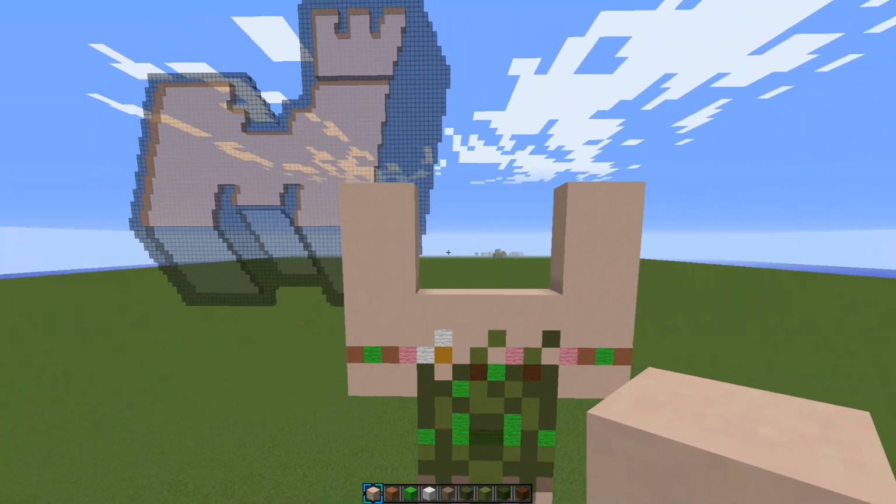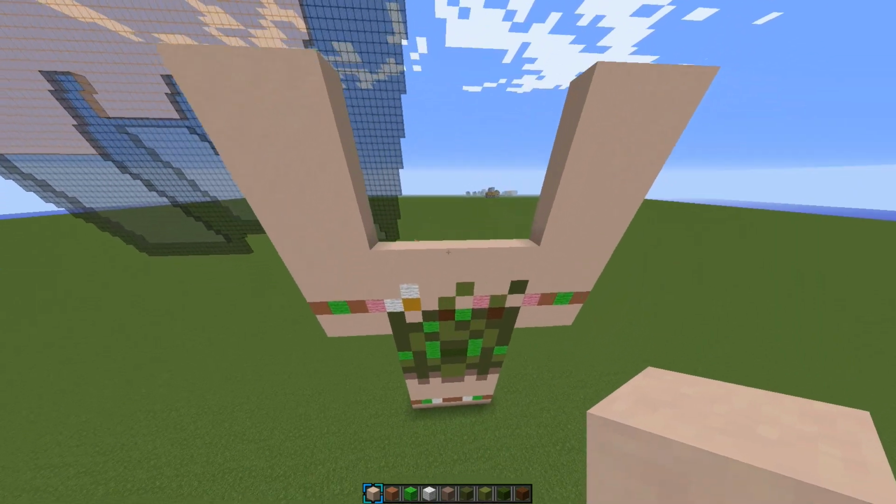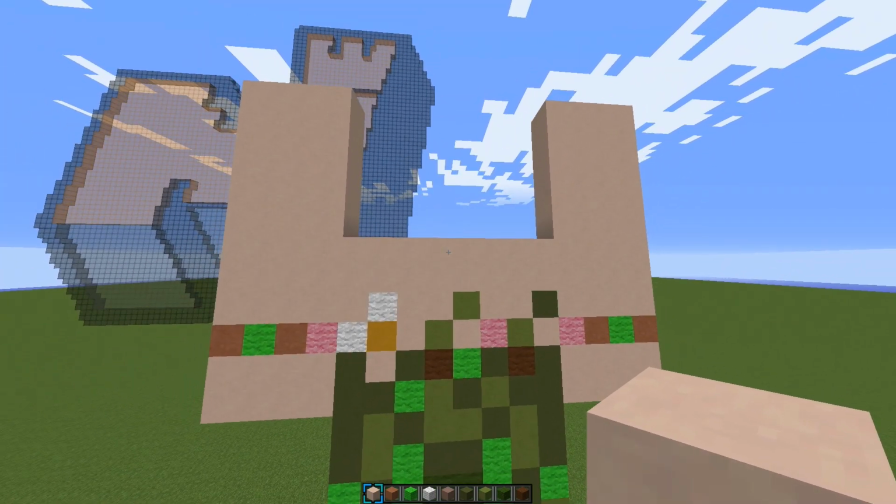Back up a little bit. All right. So move up a little bit. Move in a little bit. Okay. All right. Go down. I just want to count the rows. All right, we got two above that, so we're good.